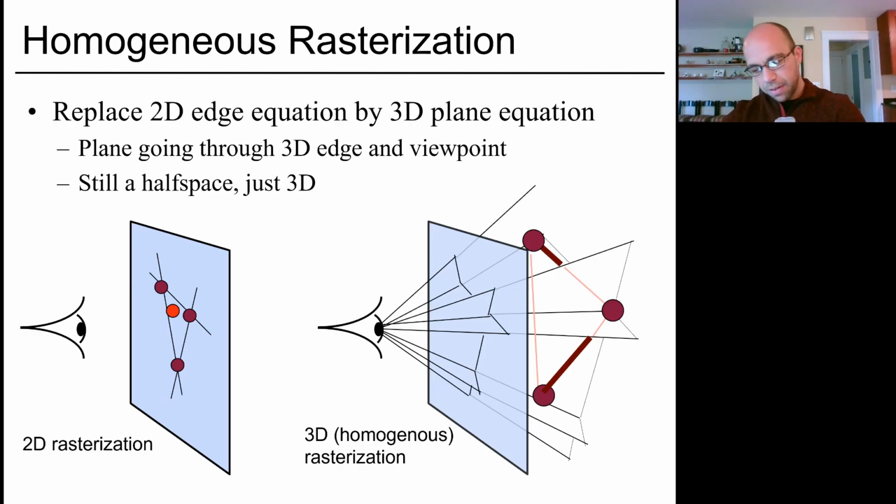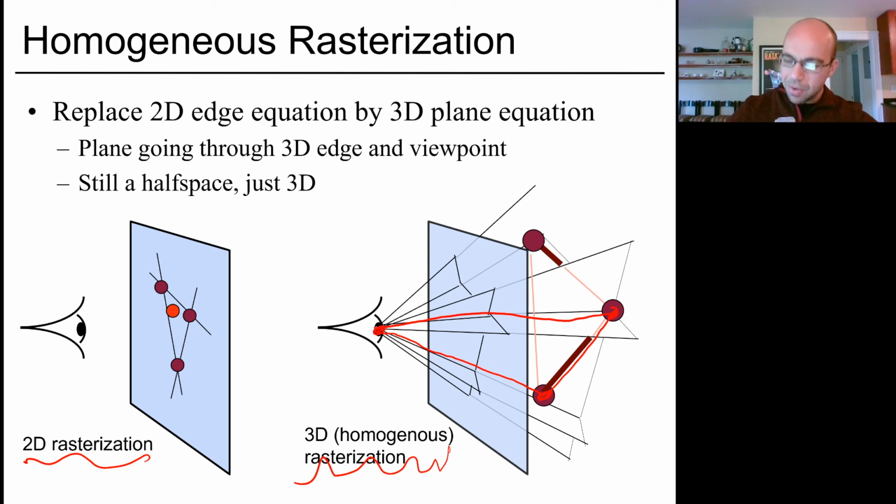So here's the basic idea. Let's say I take the vertices of a triangle, and now rather than projecting them onto the screen, that's the 2D version, I'm instead going to do everything in 3D. Here's how I'm going to do that. I'll take each edge of my triangle. For example, here's one. And I'm going to form a new triangle, which is that edge plus my eye. Oops, that was supposed to be a straight line.